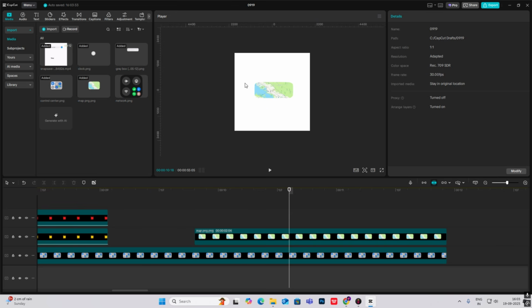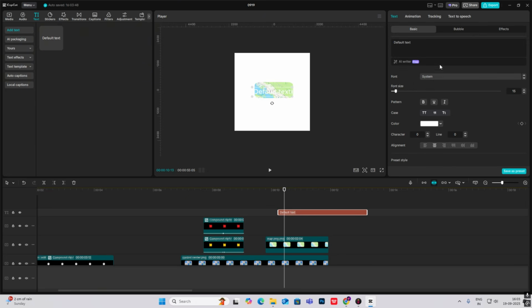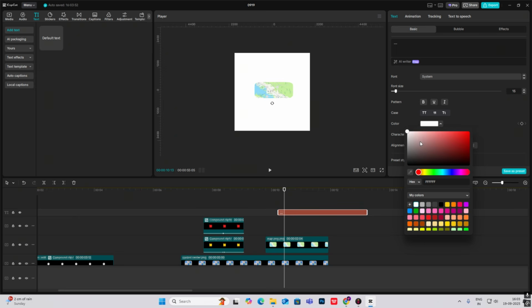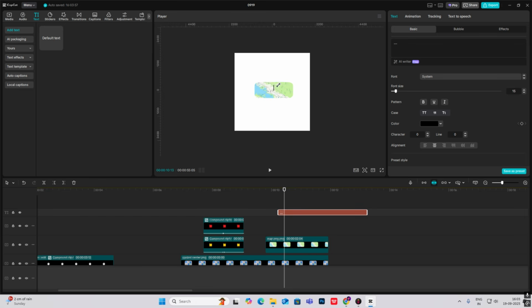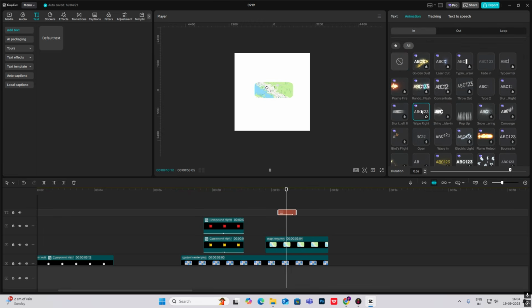And from here at the end there will be a line. So just bring in a default text, make it black, put it up like this. Animation, make this swipe right.